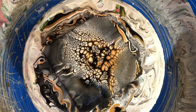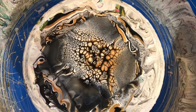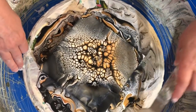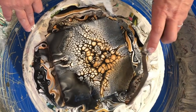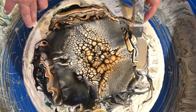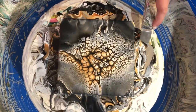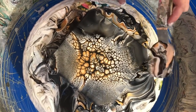That show up a lot. See, you got the gold to show up. So it'll be interesting spinning this out if it looks the same as the last guy. It's fun to experiment though, it really is. So let's throw some paint on my corners just so we get coverage on these deep sides here. Here, that's gonna fly off. Here, that's gonna fly off too.